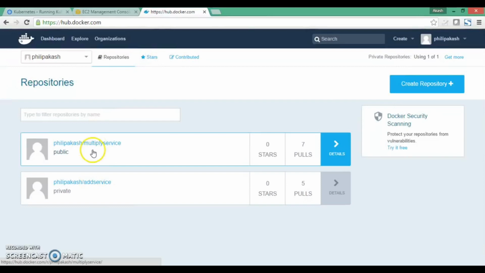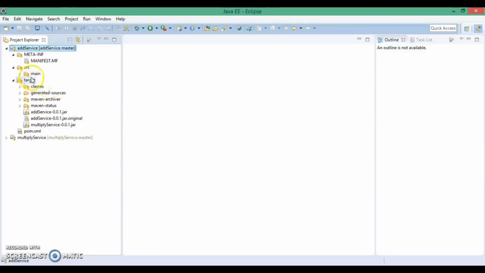I have 2 services here, multiply service and add service. These are 2 Spring Boot apps which I created. Add service is a REST controller which takes input, say 2 or 3 or 4, any number. It will add to 10 and give you the result.